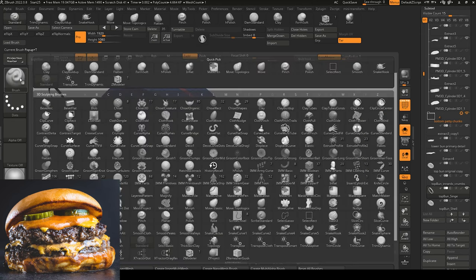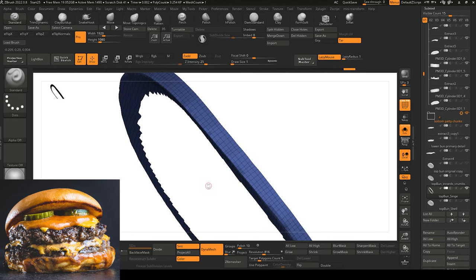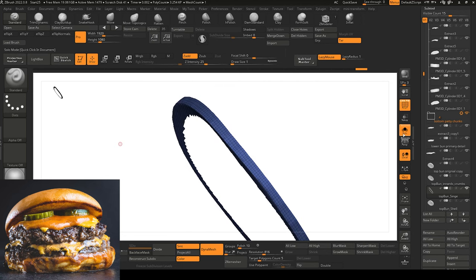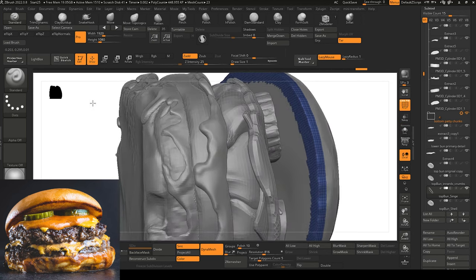And quite frankly, I could just do this to all the edges. Might be just a little quicker. Okay, so I should be able to now isolate this piece and delete hidden. Okay, so this will be used to create the singe at the lip. It'll remain hidden for the most part.